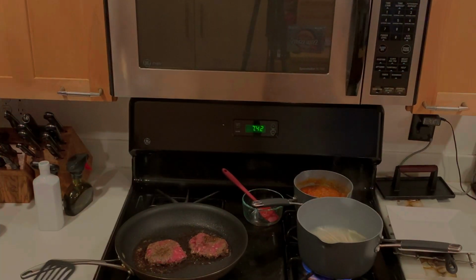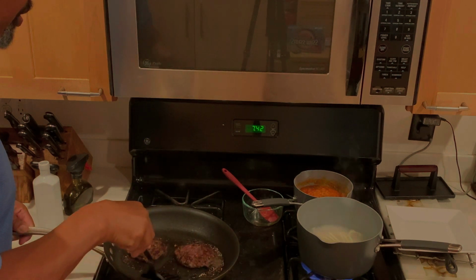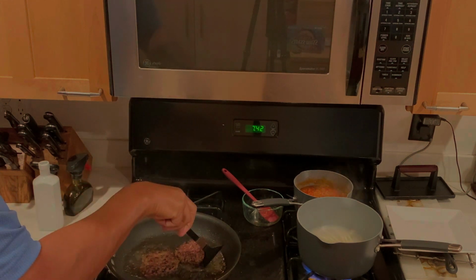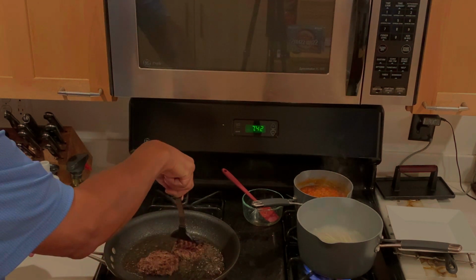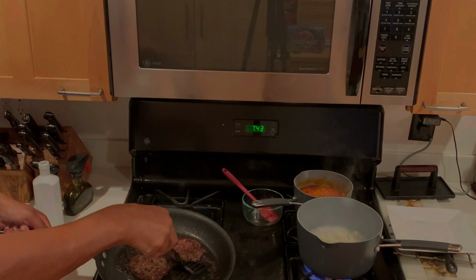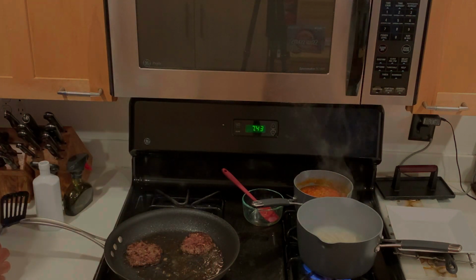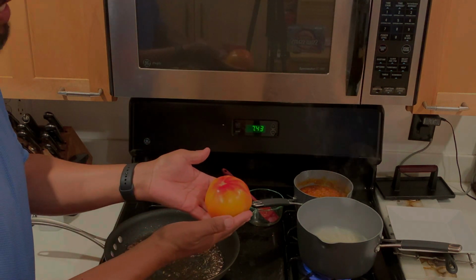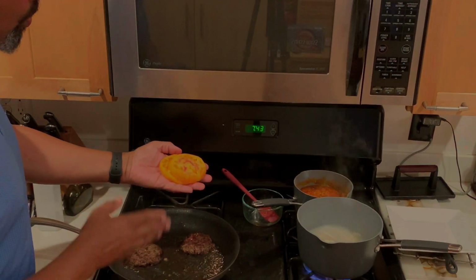Let that cook. Well, let's flip our Wagyu. Woo, look at that burger, y'all. Burger heaven, burger heaven. Just cook a bit longer. And what I want, all that drippings there, what we're gonna do next is let's prep some tomatoes. How about a nice slice of that beautiful German heirloom right there in that drippings.